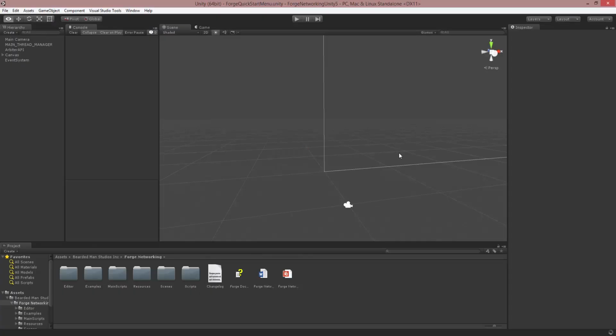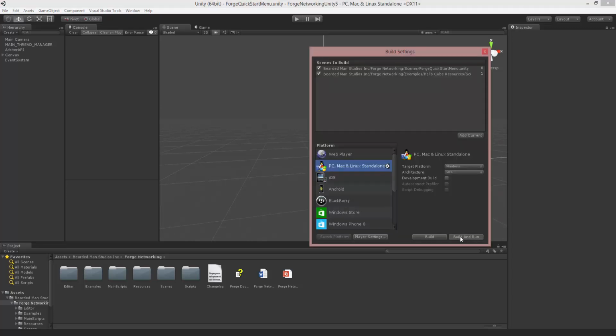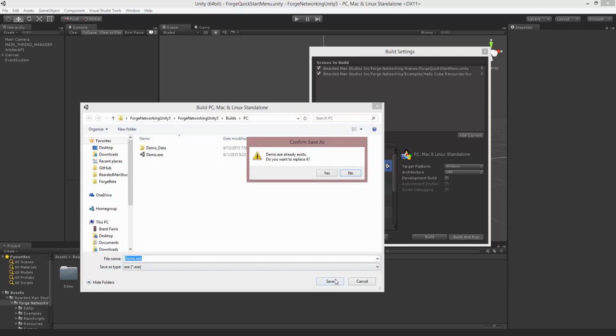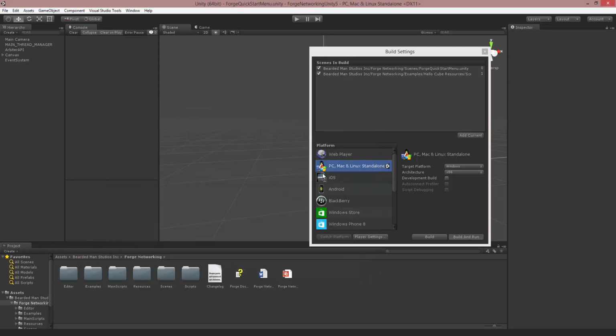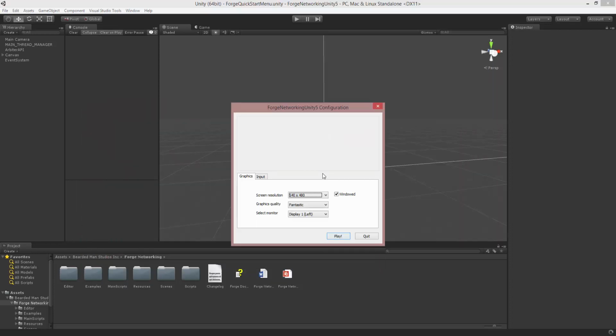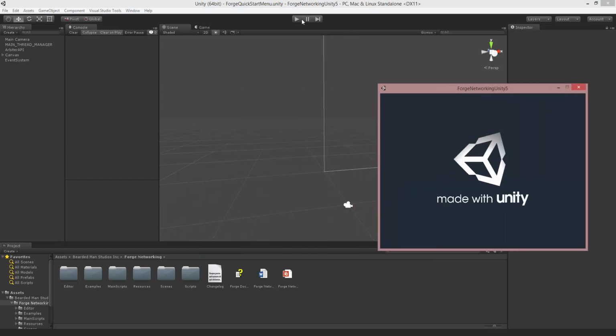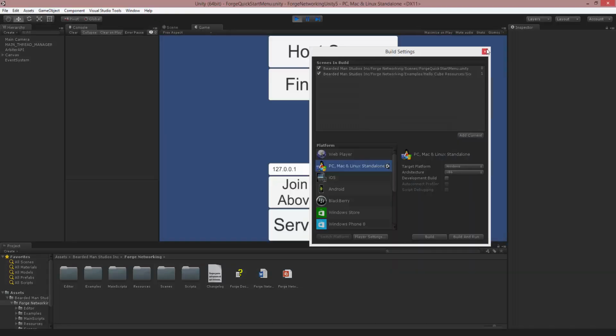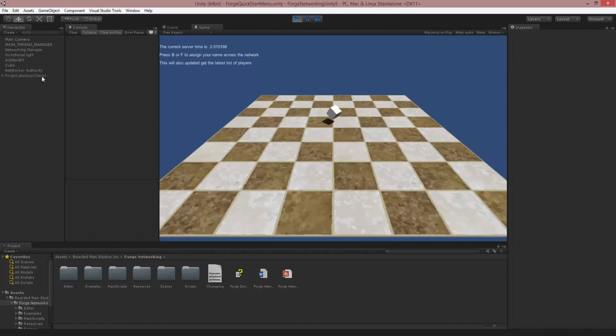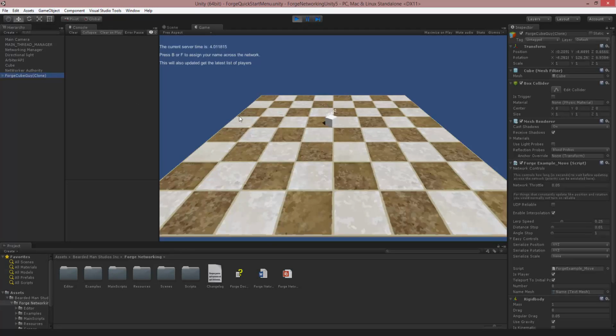I'm going to save this, jump back, rebuild, and we'll go through the process of seeing it serialize across the network again. Right, now that it is finished building, I'm going to press play, get this going. I'm going to start up the server the same exact way I did last time. I'm going to host the server over here. This is my cube guy. Notice if I press spacebar, you'll see the number has been updated to 1, 2, 3, so it's been updated.